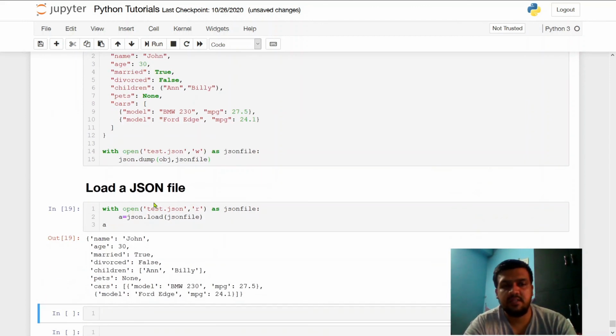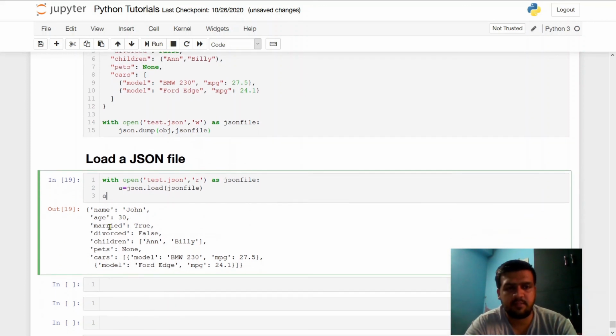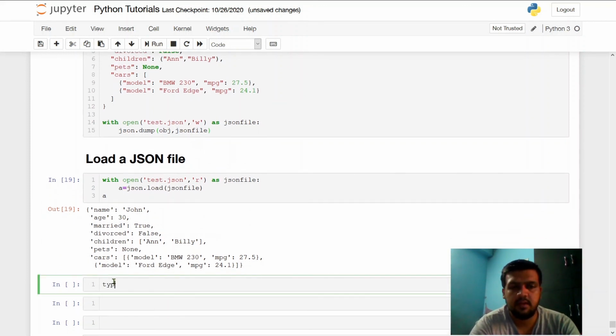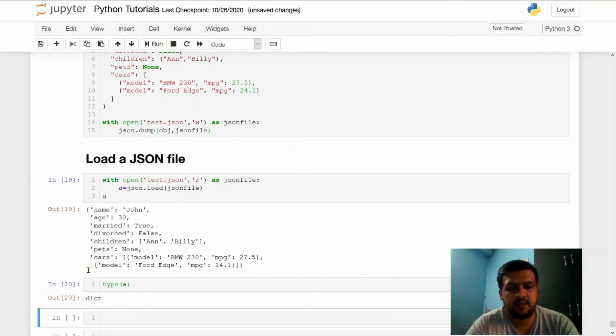So as you can see, I have loaded this test.json from a directory into this variable. And I can also check the data type of this variable. What is the data type? The data type is dictionary, because a dictionary in Python and an object in JavaScript are the mirror image of each other. So basically, when you convert your dictionary from Python to JSON, it will convert it into an object, and the other way around, from object to a dictionary.